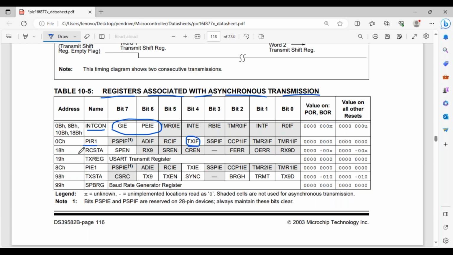Then the RCSTA register, where I'm using only SPEN. Then TXREG, the transmit register. PIE is the peripheral interrupt enable, where I am using the TXIF bit only. Then TXSTA, the transmit status register, and SPBRG, the baud rate generating register.